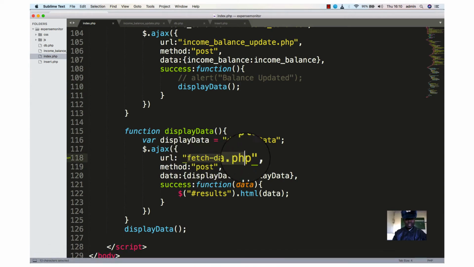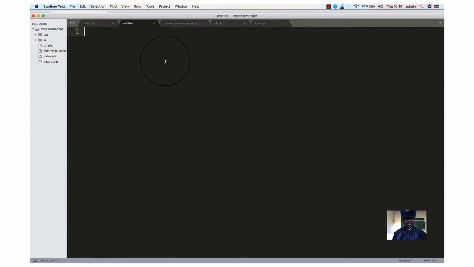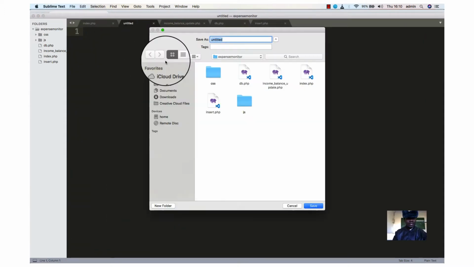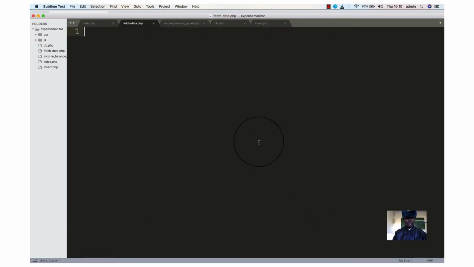So let's create the fetch_data.php. I'm going to come here, then say new file, command S, then command V. I've pasted that, and then save.